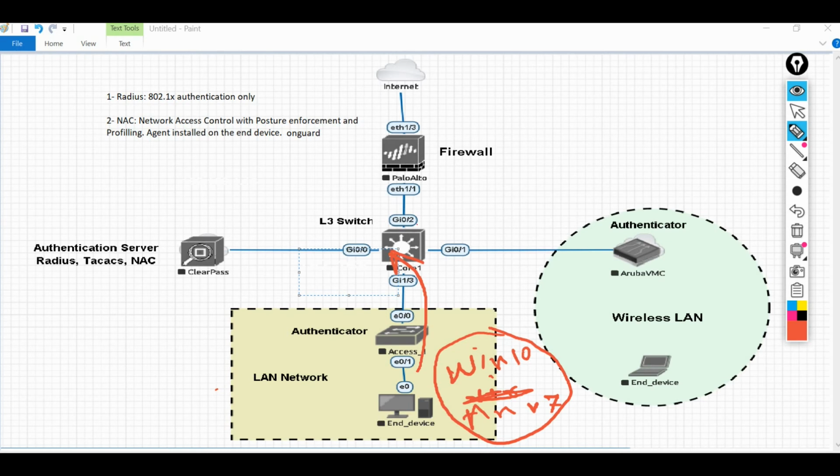If any device doesn't have Windows 10 or has version 6, it cannot connect. It must update the operating system and the antivirus. In that case only can it connect to the network, otherwise the CPPM will never allow these devices to connect.